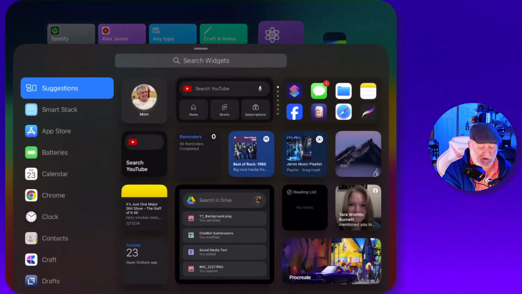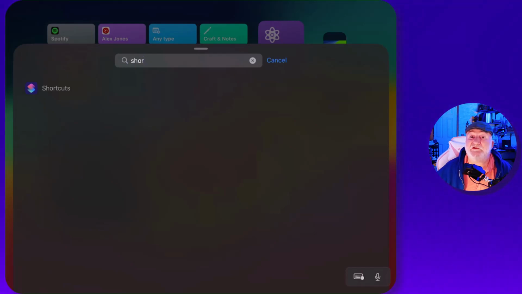And if all your apps on the left are in alphabetical order, or up in the search, you can type in the word short. Notice how as you begin to type that in there, Shortcuts pops up if you have it on your device. If you don't, it is a native iOS app. It is free. You can download it from the App Store. But it usually comes pre-installed on most newer iOS devices. Most people just don't know what it's for. So we'll go ahead and tap on that.